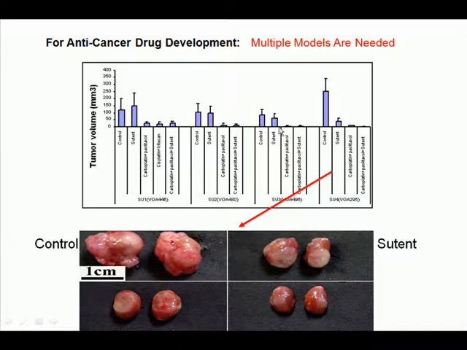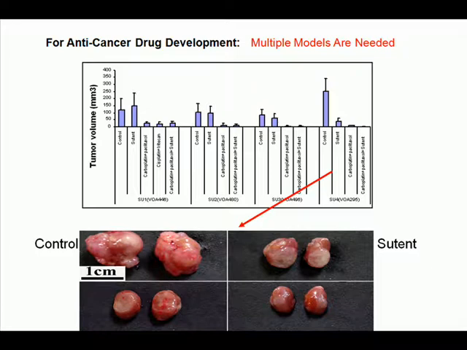You find Sutent has no effect at all in these models, while the standard chemo works pretty well, just based on tumor volume, okay? At that time everybody felt disappointed, because we never found the targeted drug working better than chemo in all the models we tested, which is kind of understandable. I'll come back to that point shortly.